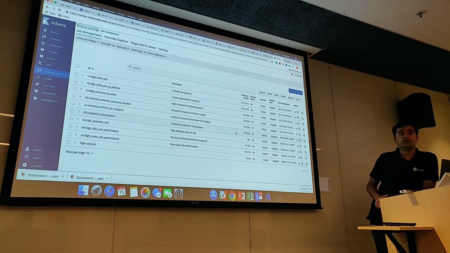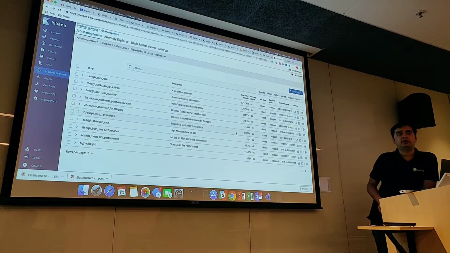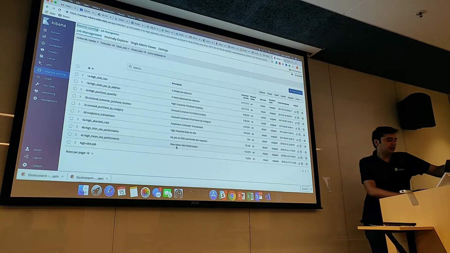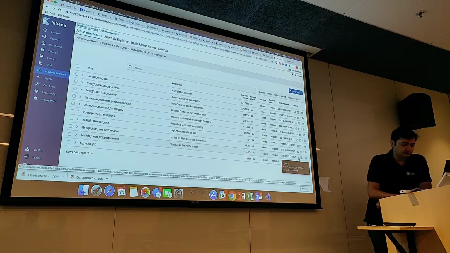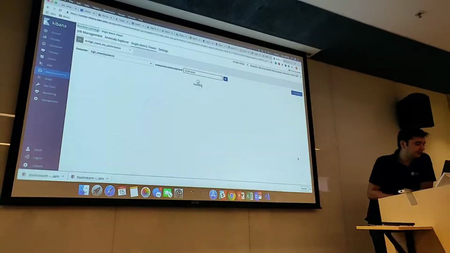What is your site performance? What is the 95th percentile performance? What is the 99th percentile performance of your website? You have APM data coming into Elasticsearch and you want to run machine learning jobs on top of it. You can try to figure out what is the normal behavior of your website at what time. So there are a few jobs which are already created. If you want to see what your performance is, there's a single metric viewer available.